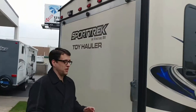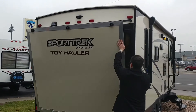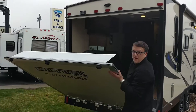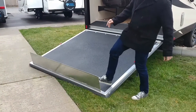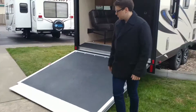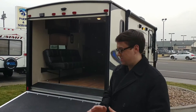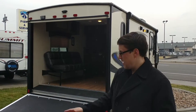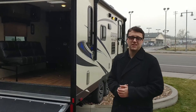This has a really, really cool door — super easy to open. And it's got a feature that I've never seen on a toy hauler door before: it's got this diamond plate additional ramp that comes down. It makes it a little easier when you're pulling your toys in the garage, so you don't have to kind of jump and bump over that lip. It makes it nice and smooth. I love that. Let's go inside and check out the interior.